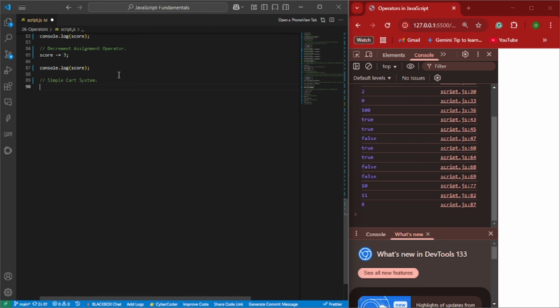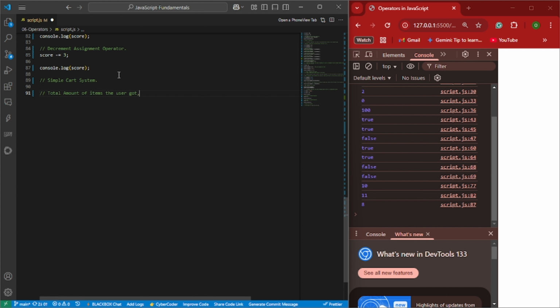Simple cart system. Imagine you're building an e-commerce checkout system, right? The first thing you need to do is get the total number of cart items the user has bought. Let's say, is the user a premium user or just a basic user, because we want to give the user a discount. So let's put that down. We need to get the total amount of items the user got.